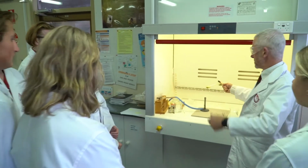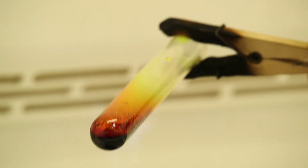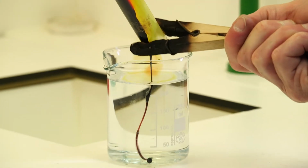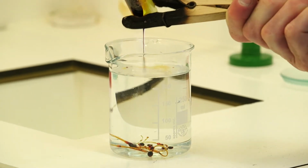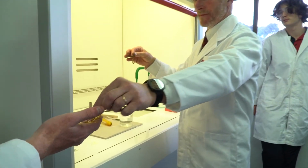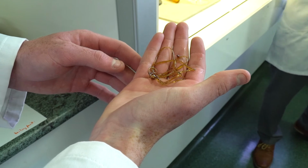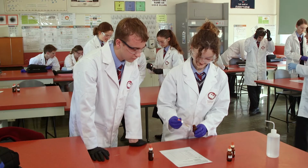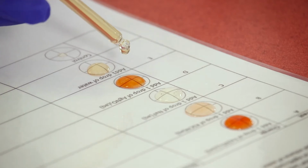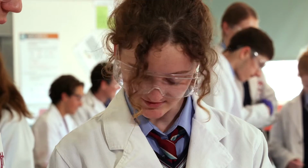There are some instances where if we want to show something that requires probably more extreme heat and maybe has some issues in terms of the fumes that are produced, then we might have to do that as a teacher demonstration where the students will observe those properties occurring. Wherever possible, we want them to experience the learning themselves and see the practical. All the chemistry they do is relevant to the world of the student. If it isn't real and not relevant, then the question is, why would we be doing it?